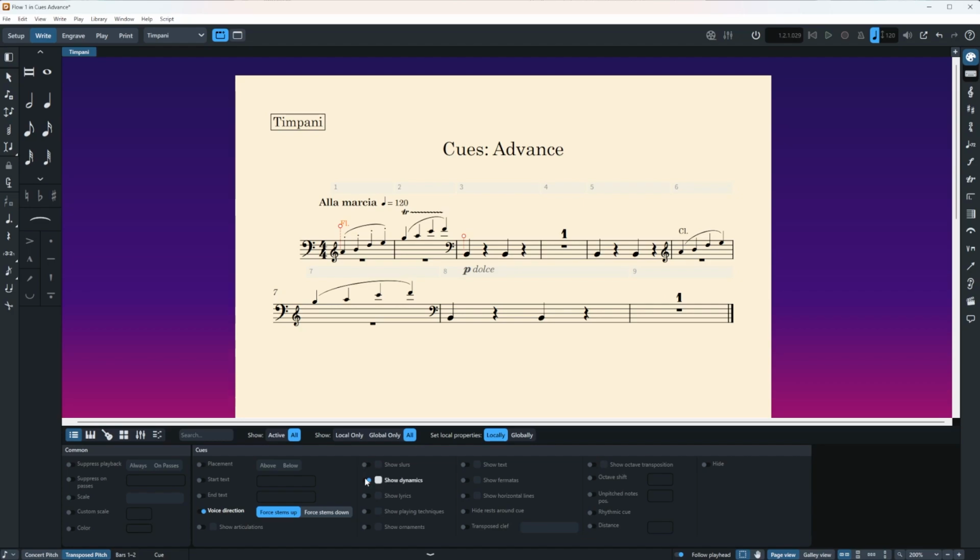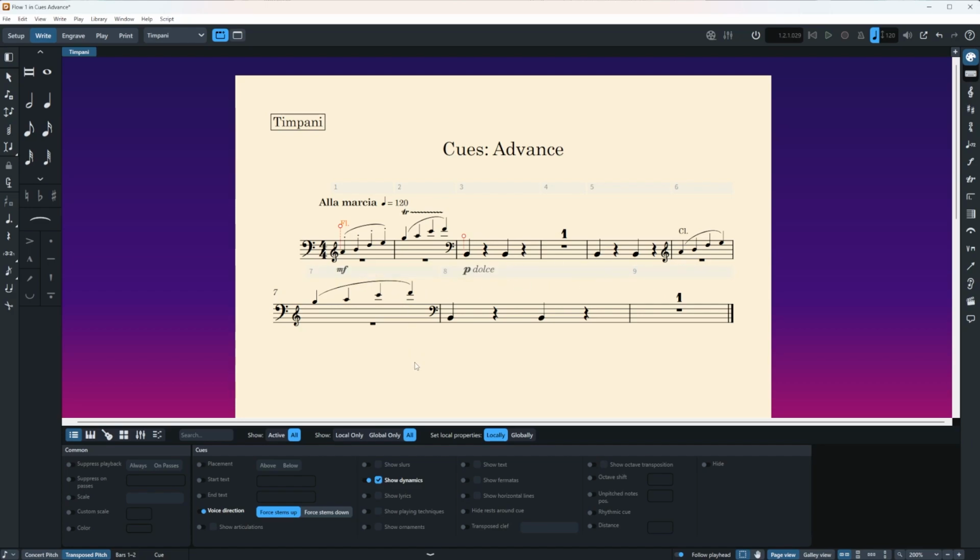Then this one is the dynamics. If for some reason you want to show the dynamics, this is what you can bring. And an extra thing to tell you guys now is that we have this system track right here, where the mezzo forte is behind there.